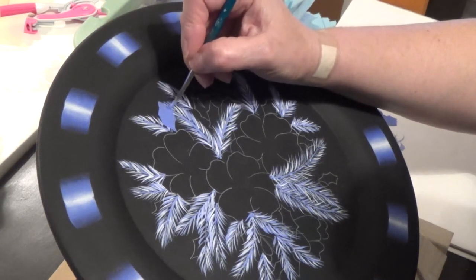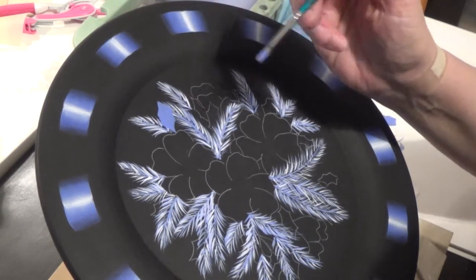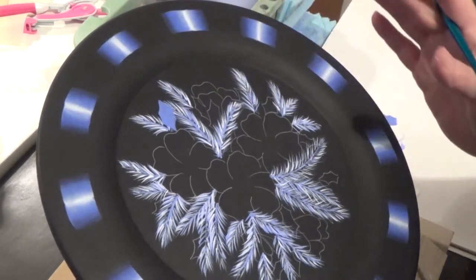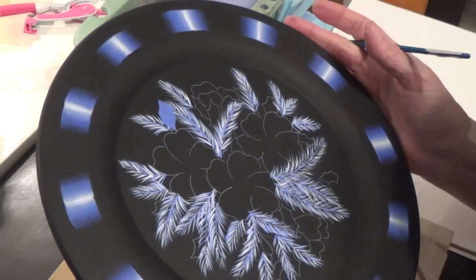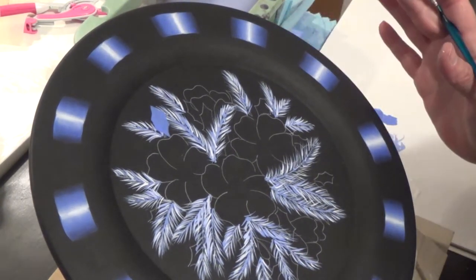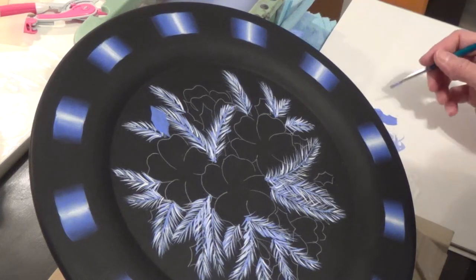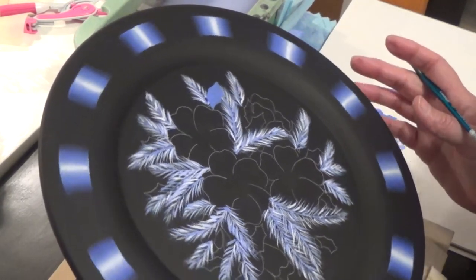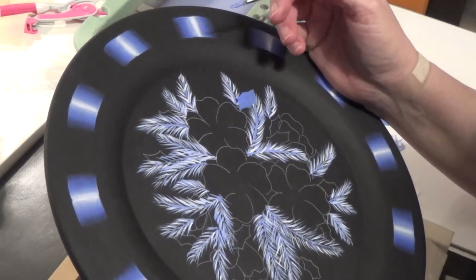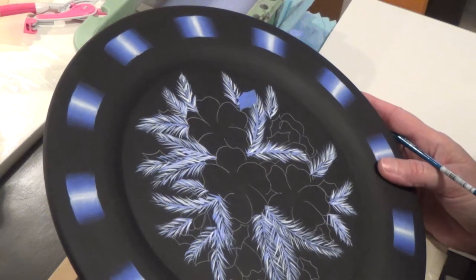Now I'm just using a four round. Yours will be a smaller piece if you're working on the size that I originally did. So you can use a two round, or you can use a small flat or a filbert, whatever it is that you're comfortable using. But we want to go around and get all of our holly leaves based in with this Blue Harbor, and then we're going to come back and add the detail to those.